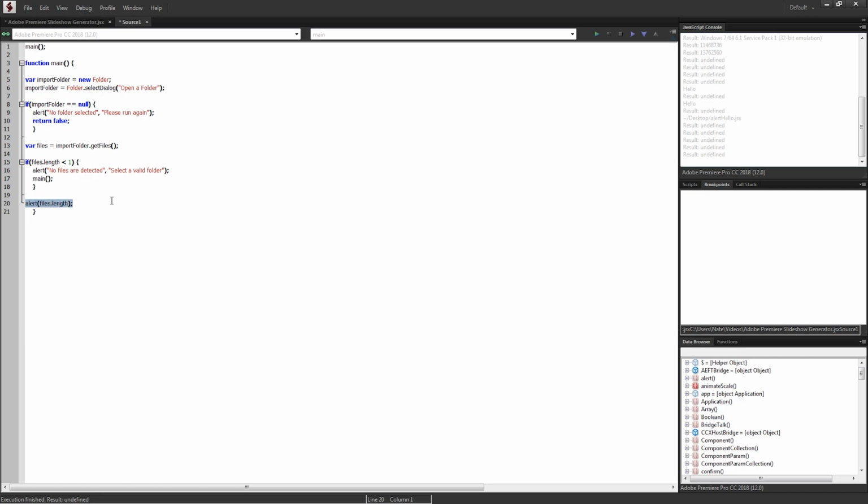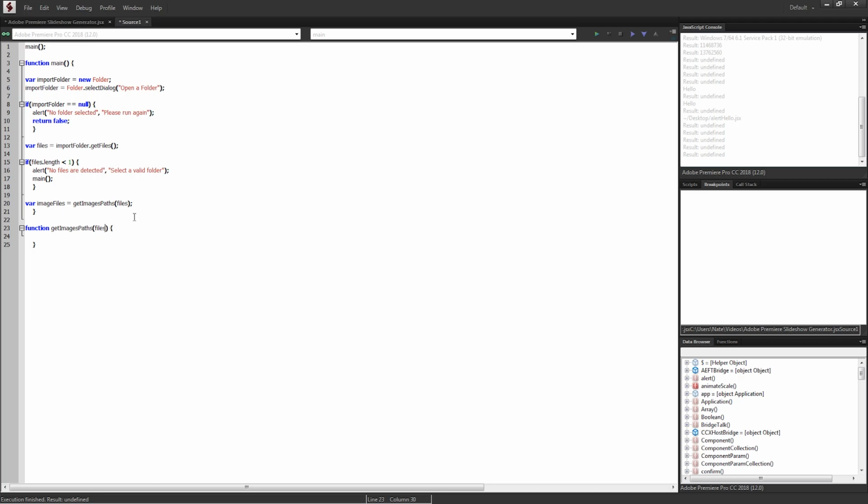So after we've checked how many files are in that folder, let's go ahead and get our image files themselves. What I mean by this is to actually get the paths for our image files. Instead of having the file objects themselves, we want to get just the paths, because when we import files, we need to make sure we know where on the computer they're located. So we're going to say our image files is equal to get image paths, and we're going to pass through an argument called files. This is going to be a custom function we're going to work on in a little bit called get image paths, and again we're just passing through all of the files.